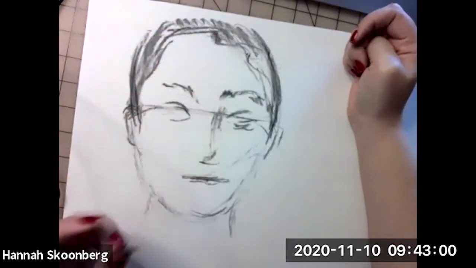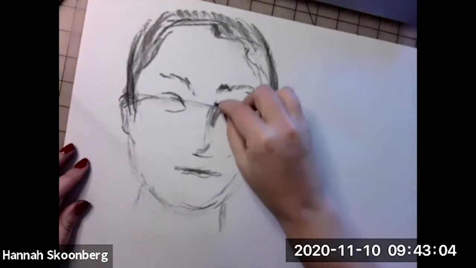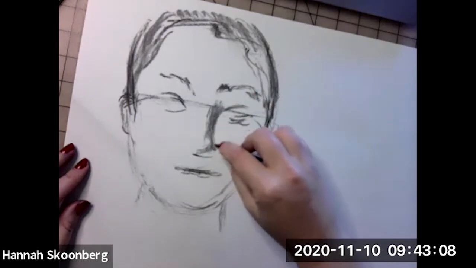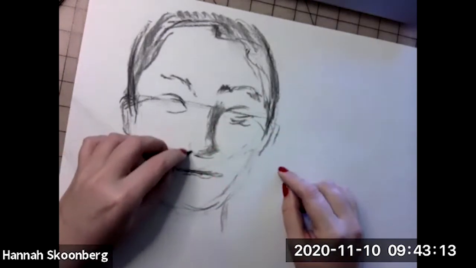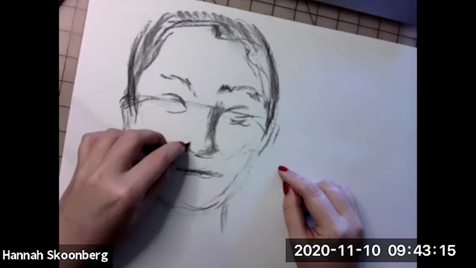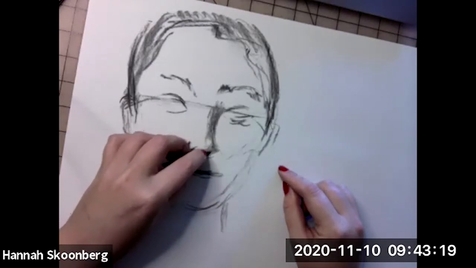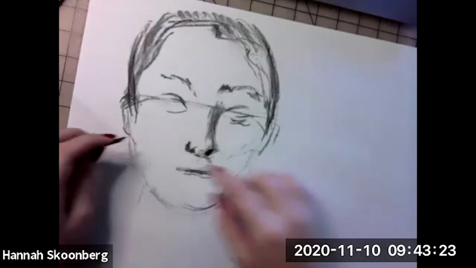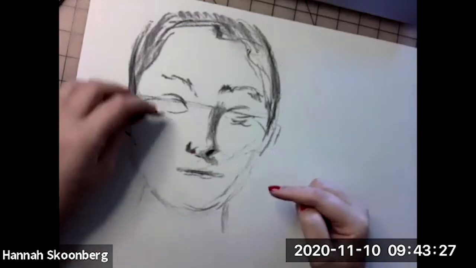Looking here, I have a strong shadow on one side of the nose. I can see both of your nostrils, but one of them is a little darker than the other. I can see a little bit here, but it has a lot of light on it, and this one here is in deep shadow. Because the light's coming from the side, the shadow under your nose is a little bit off to the side, which is fine.